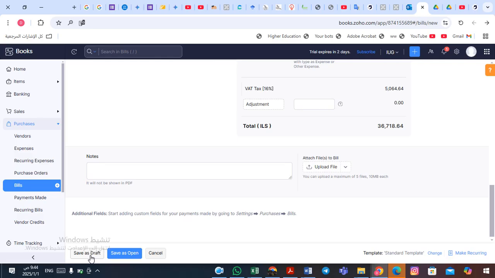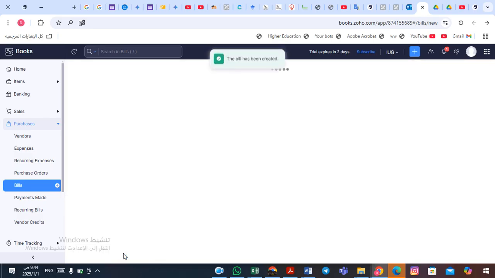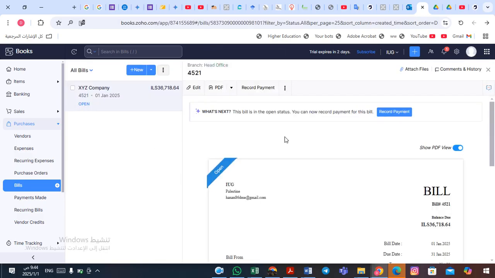If this bill is not finished yet and we can return to complete it, we can save it as a draft. But save as open means all the details here are completed, and I need to activate this bill in Zoho Books. So in this case we complete all the details, so save as open. Look at XYZ company, you can make edits here, or you can choose print, or upload that document as a PDF.